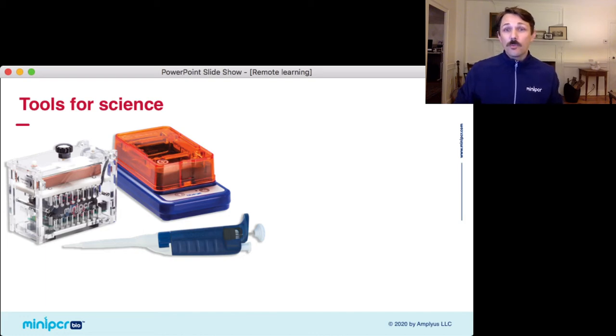Most specifically, what we have here is what we call our DNA discovery system. This includes our miniPCR thermal cycler and our blue gel electrophoresis system. These two pieces of equipment really revolutionized laboratory equipment that's available for classrooms when they were released, in that they are high quality equipment that's simple to use, affordable, durable, and also instead of having singular large pieces of equipment in the classroom, you could have several of these in the room that you can distribute among lab groups.